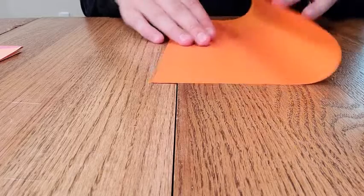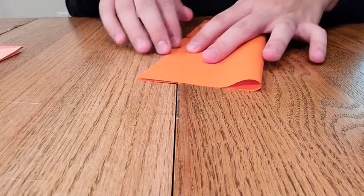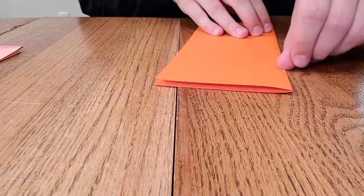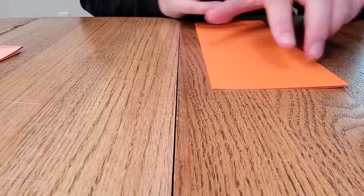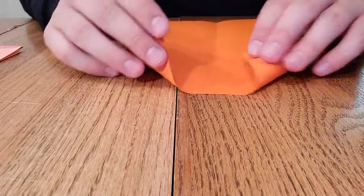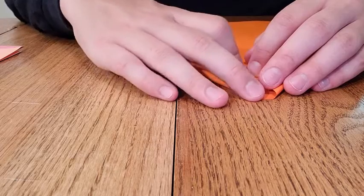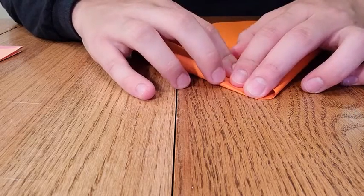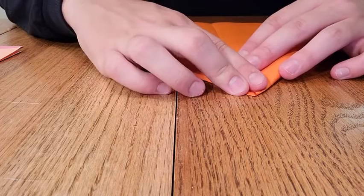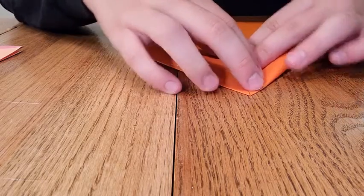So you're going to start out with a fold halfway across, hot dog style, as we like to call it. You're going to press down that crease, use your nail to really get it nice and creased down, and then you're going to open it back up and fold these corners in to the center. So if you see your center crease, fold in to that crease with these corners. Hold that and get your crease down, and the same thing on the other side. So these should line up nice and tight. Make a triangle at the front. This is going to be the front of our airplane.